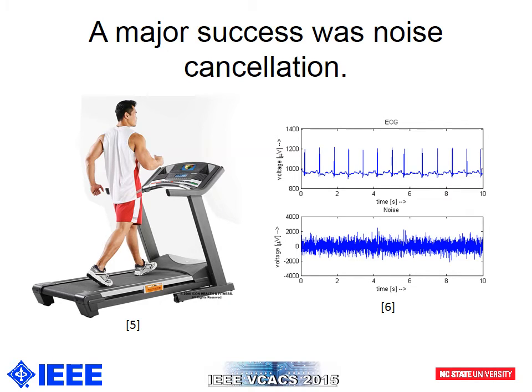One of the challenges in getting a readable ECG signal was removing the noise. Noise can be seen as interfering signals which are added to the ECG, causing it to be unreadable. This comes from many places, such as power line interference, nearby electronic devices, movement of the textile electrodes on the skin, and electronic signals coming from muscle activations. One way to mitigate noise is through filtering. The filtering we did on this project allowed us to remove frequencies unrelated to the ECG before making it more readable. Filters were tested in MATLAB and coded onto the Arduino. Our system uses an infinite impulse response bandpass filter, which was found in a Pan-Tompkins paper.